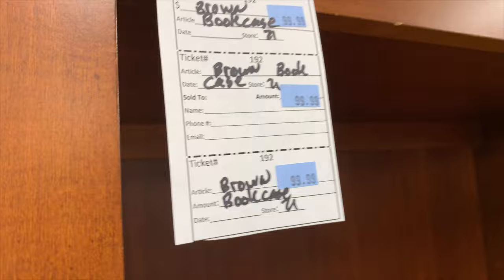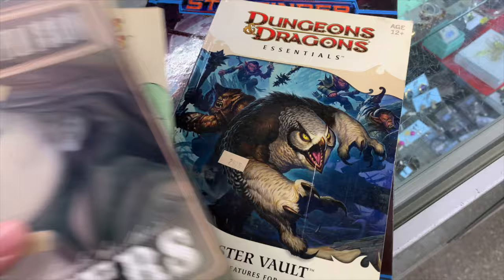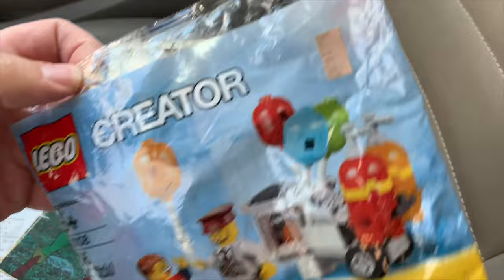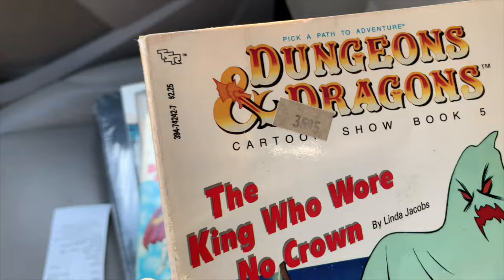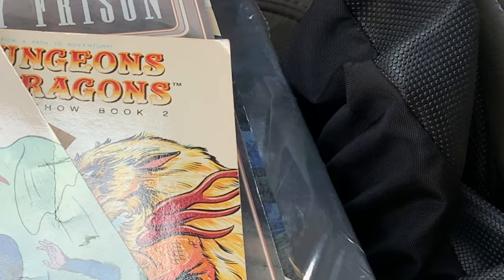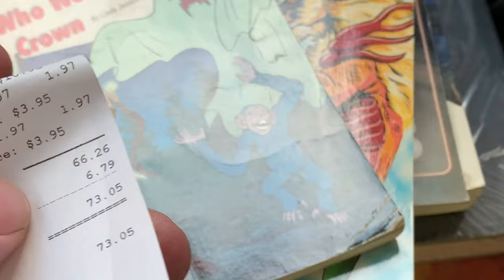They had a shelf that was a little too big for what I'm looking for, and they wanted a hundred dollars for it. At $50 I might pay that for a shelf that large at a thrift store, but come on. Then we started looking around — the half-off color was tan. I see all these Dungeons and Dragons books. This bag goes for $30 for some reason — I got it for seven dollars. They had these marked at $35.95, half off, there's still money to be made. But then the cashier — I hope nobody's watching this, I don't want her to get in trouble — she said that's too much and charged me four dollars a book.